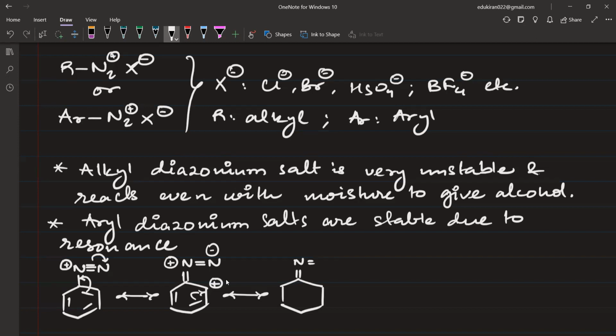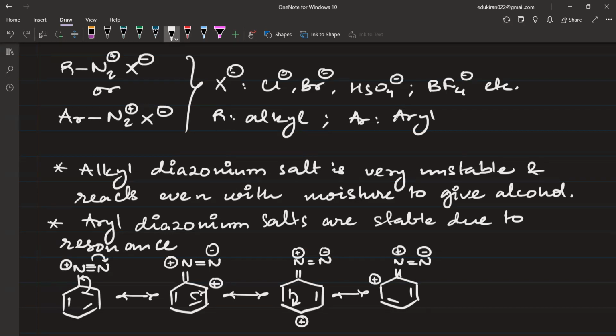These things are as it is, double bond N, negative, positive. And then we have this bond as it is, and we get this new bond with a positive charge on the para position. And then this electron moves here. We get one more resonating structure. Double bond N, positive on this nitrogen, negative on this nitrogen, a double bond here, a double bond here as it is, and we get a positive charge here.